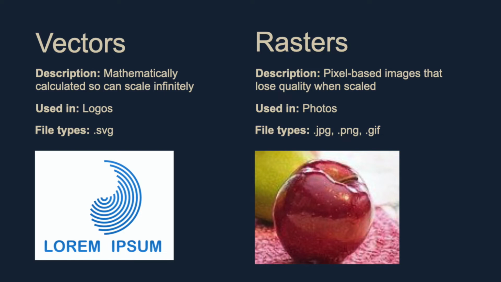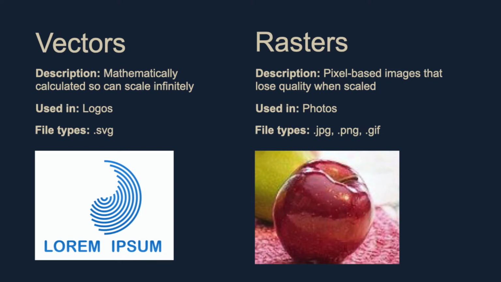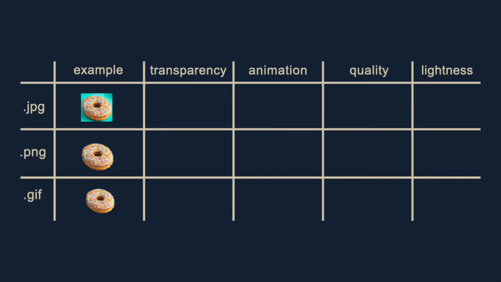There are many raster file types, the most commonly found on the web being JPEG, PNG, and GIF, or GIF, depending on how you want to pronounce that one. In order to keep this video short and prevent it from becoming a snooze fest, we will only talk about those three. If graphics aren't a passion of yours, and if you are here, I'm guessing they're probably not, you may be wondering why we even have more than one file type. After all, don't they all do the same thing? Well, yes and no. All three file types are displaying pixel-based images, but there are differences between them.